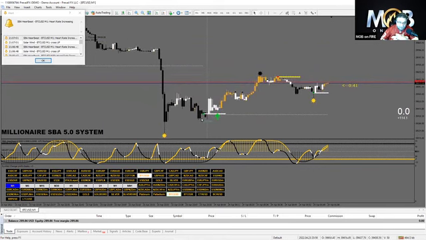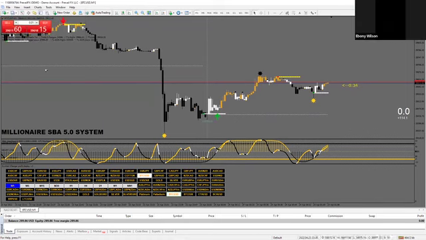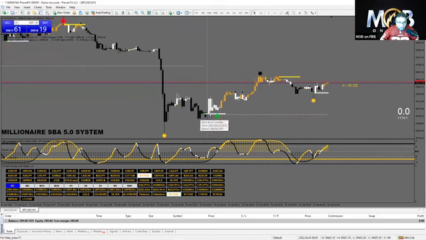You see the prior resistance, the prior support level to this Bitcoin is right here. It hit that support level and boom, it bounced up. Then it hit a resistance and it came back down. Now it's testing that support level again.